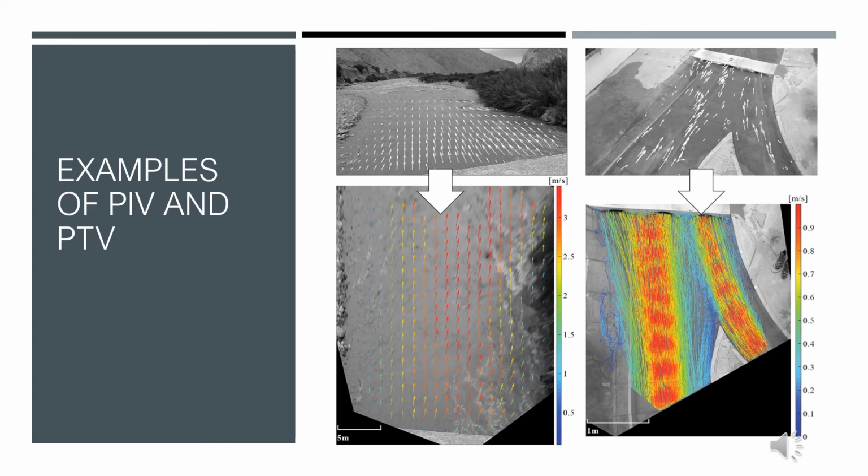Both of these methods have been shown to be reliable at recreating surface velocities, but there are some fundamental differences in each, which makes one advantageous over the other. I'm not going to go into more depth on this now, because I go over this a lot more in depth in part 2 of the introduction to image velocimetry.